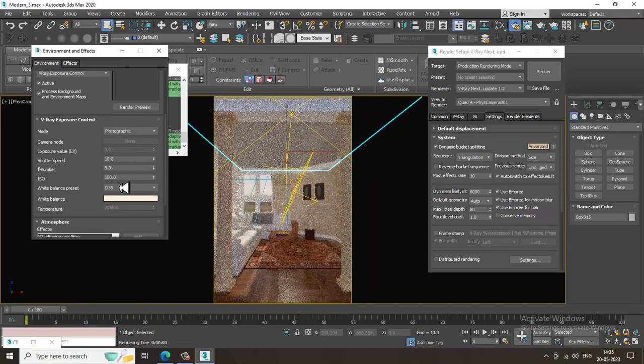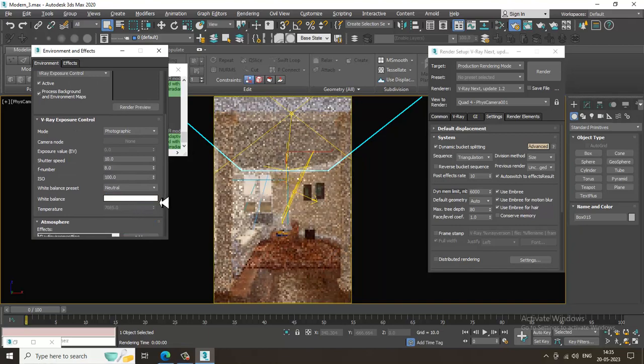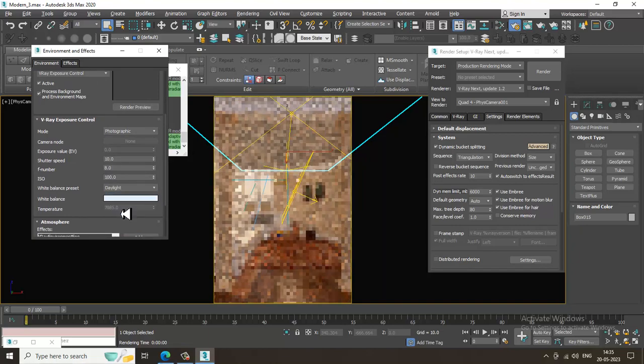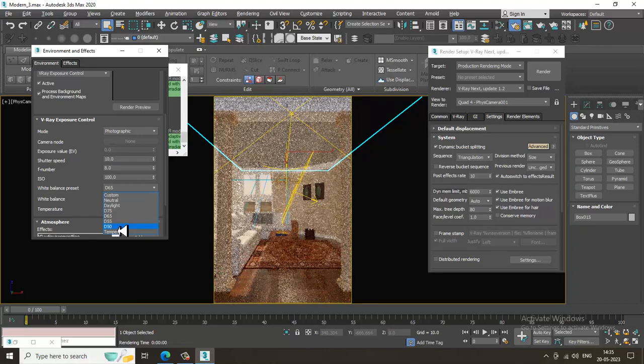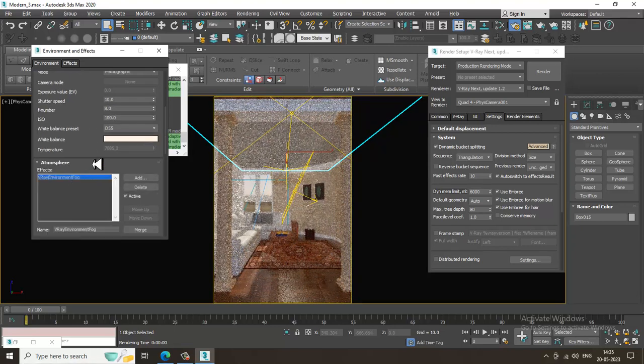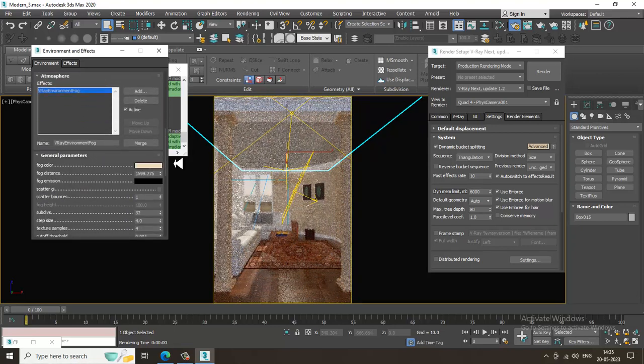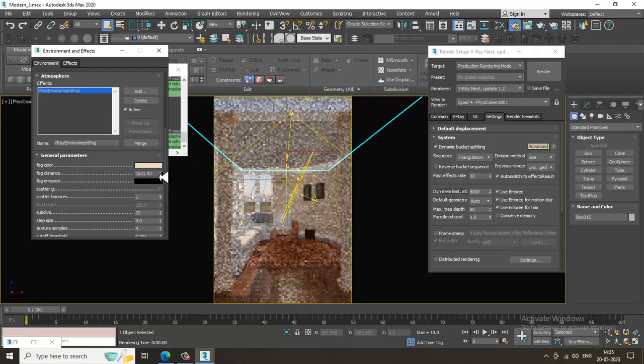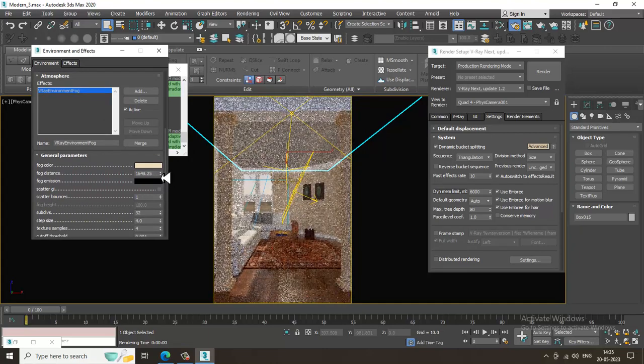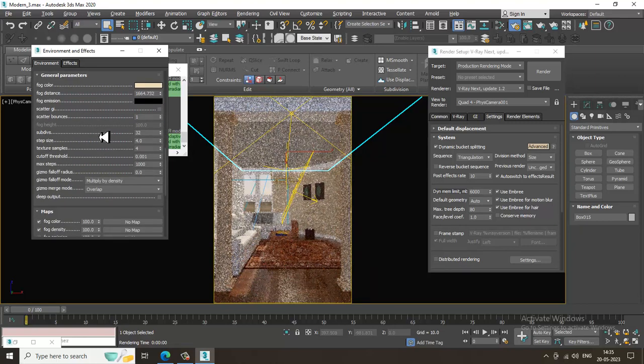If any changes are required, we can do that. Slightly, I'll increase the fog distance. Okay, that's totally okay.